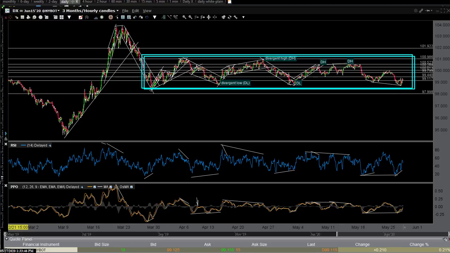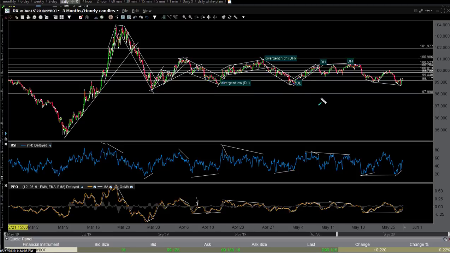So, TA 101 says when you identify a trading range, it's wash, rinse, repeat. Go long at the bottom of the range, sell your longs at the top. Obviously you didn't know that would be a range back then, but by the time it starts to develop, you can see it here, that's the pattern. Lately, we've been capping out around this level here, so a little lower than those previous ones.